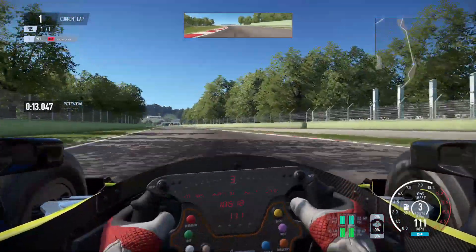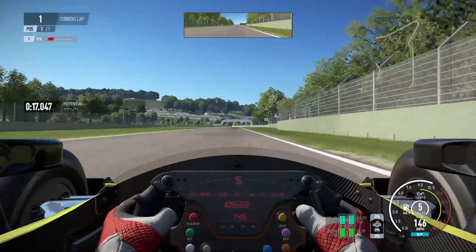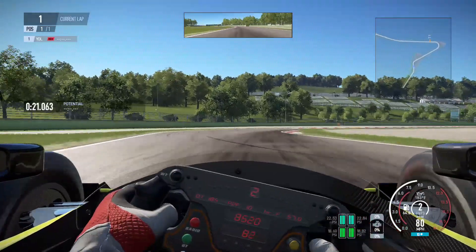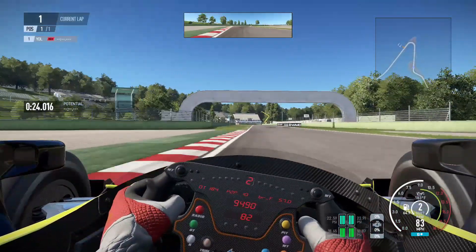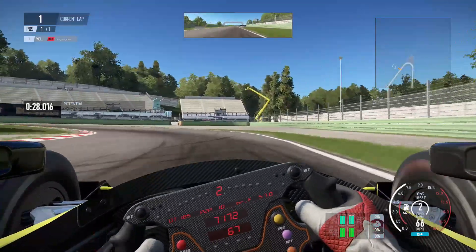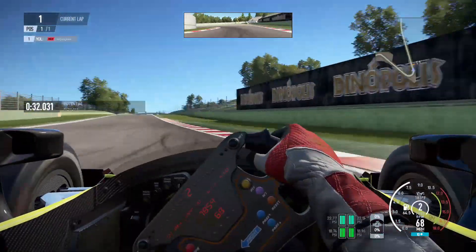Through turn three, you get onto full throttle, but just make sure on exit that you don't dip a tire too far on the grass. The braking zone for turn four isn't too heavy, so carry as much speed as you dare, but at the same time set up the more major braking zone of turn five, for which you need to slow down a lot. Out of that mock chicane is a short blast to the famous hairpin where Michael Schumacher went blind, according to Juan Pablo Montoya.